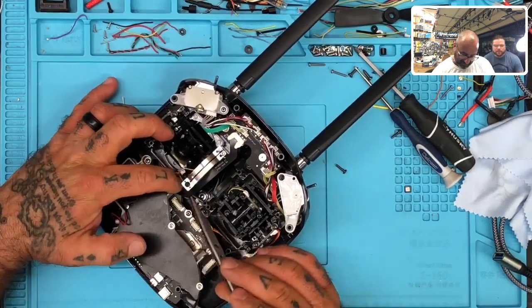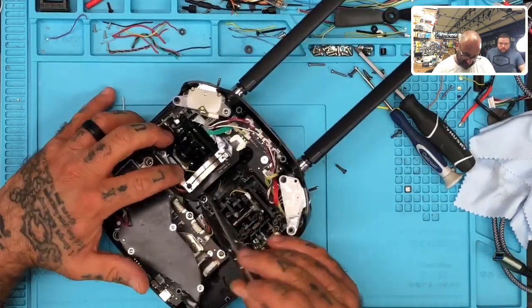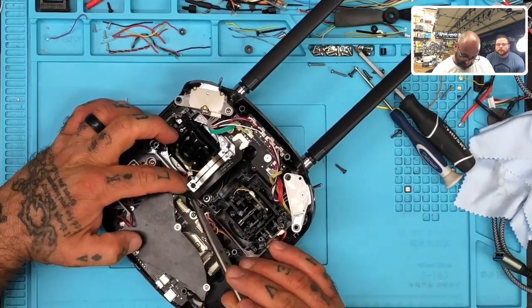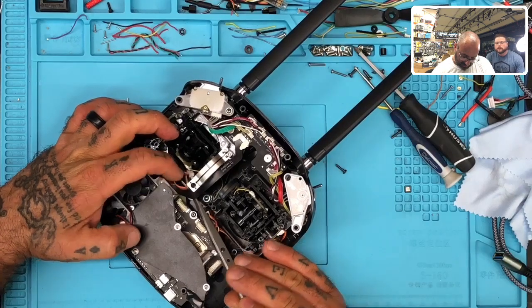All right, here we go. So we're going to try to grab this without screwing up the ribbon. So far, I don't know, but come here.